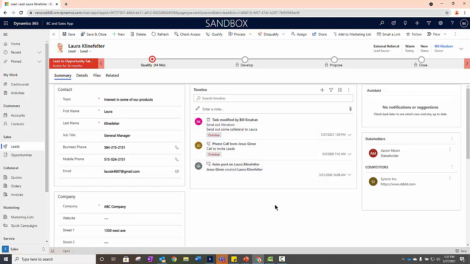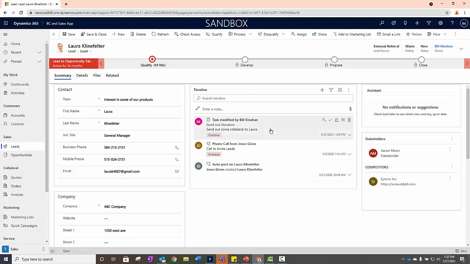The middle area here is really all the interactions we've had with Laura in this case. So any phone calls, any tasks, things that have to be completed, any emails would show up in here. You'll notice this activities area is available throughout the system. You'll see it when we go to an opportunity. You'll see it on quotes. You'll see it everywhere. They flow everywhere, and then they all roll up so you can look at them from an account level, right? So I get the whole visibility into Laura's organization and all the interactions we've had with them, regardless of whether it's about a customer service case or a sale or an opportunity.